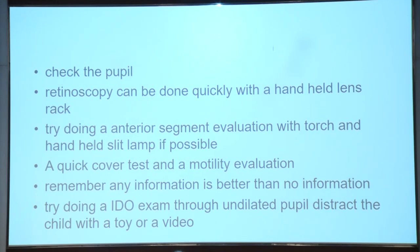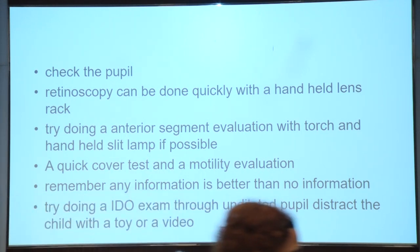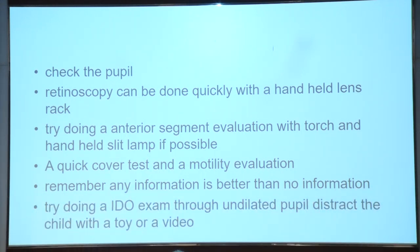Now the children know they are very bad at multitasking. So you give them something in both hands. Suddenly when you give them the third thing, they don't know what to do. Whether to drop this, whether to take it. That confusion is the time where you can do so many things. So you have to confuse them.